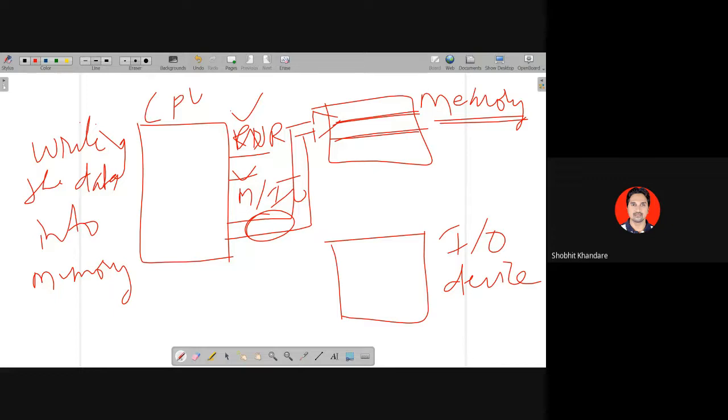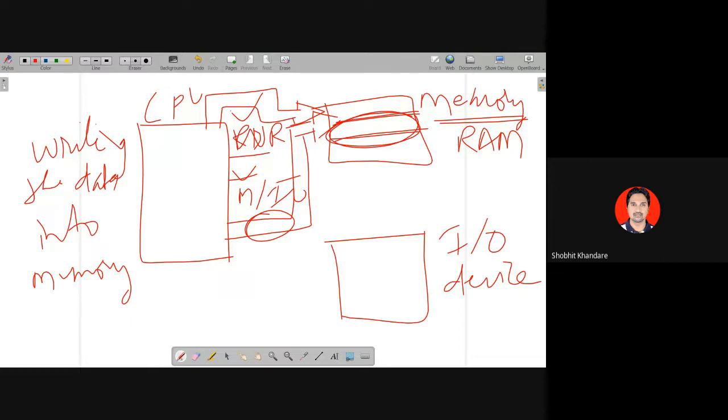After this location is finalized, then comes the data bus. Using this data bus you will write at this memory location the data, or whatever you have to write. Here I am talking about memory and I am writing, so this memory will be RAM, because I am writing into the memory. You cannot write in the ROM, but you can write in the RAM. So specifically I am talking about the RAM memory.